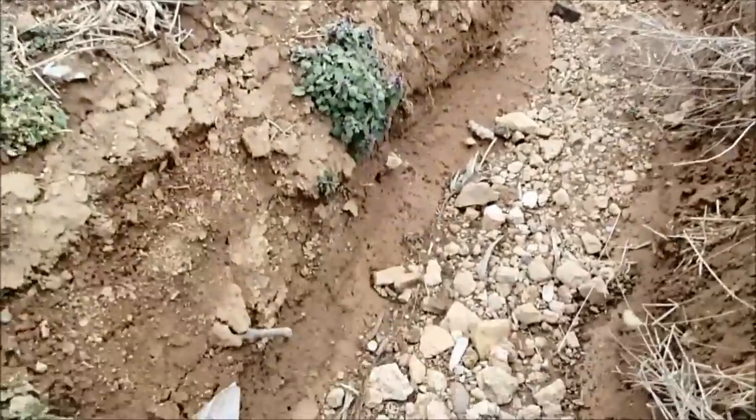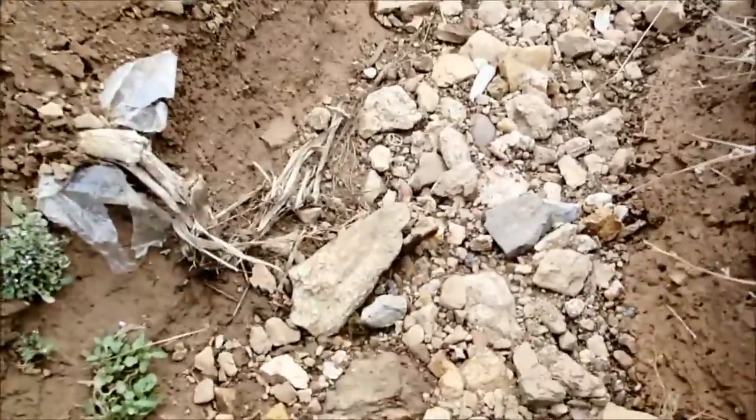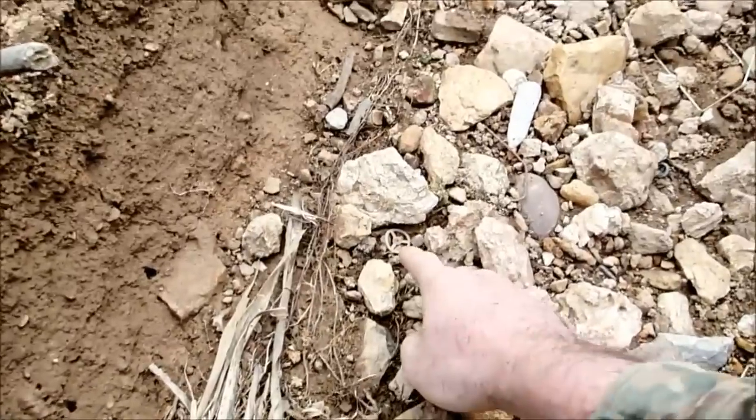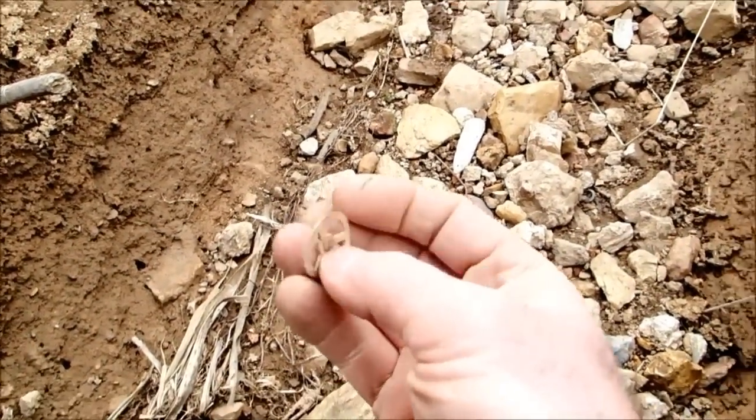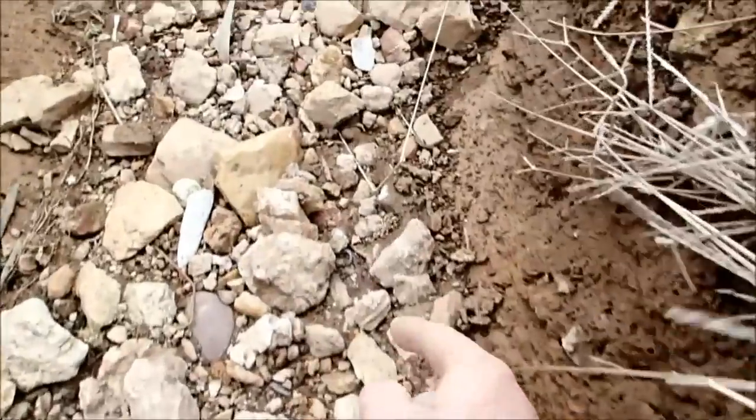I do see something already right here somewhere. There it is. There's a little piece of brass. It's probably inside to a clock or something. There's something else right there. What's this?